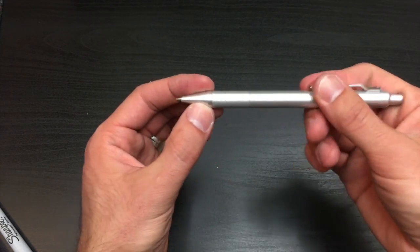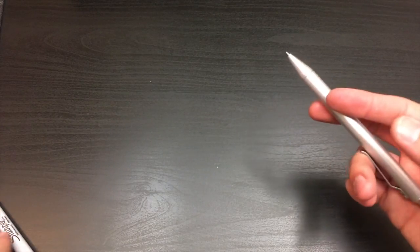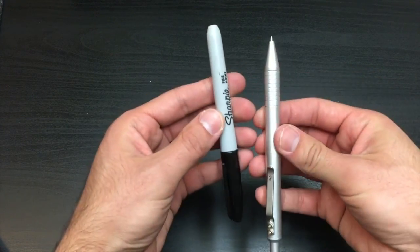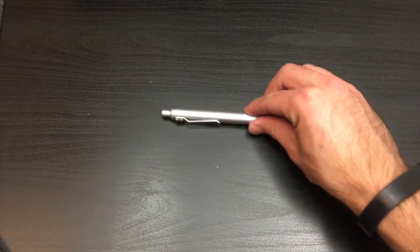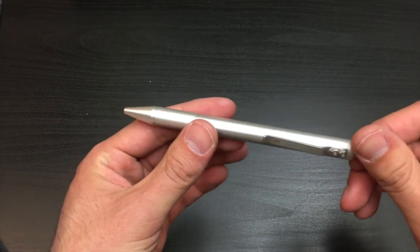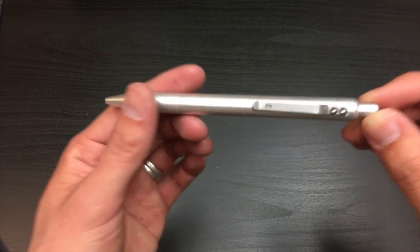But it does click with authority. So I'll take off the little protective cap there. Overall, it really is very comparable to this Sharpie as far as length goes, so it's very comfortable to hold over time. I really do enjoy it so far. I'm really pleasantly excited to be using it as a pen in my everyday use, so I'm very excited to keep using this. I will probably end up buying a Fisher base pen refill for it just to see how it goes, but it feels an awful lot like a G2, guys.